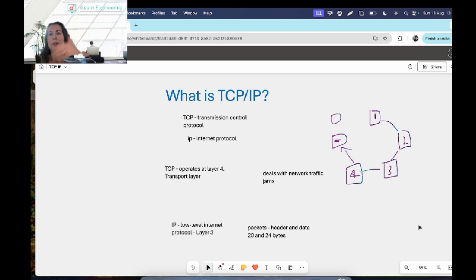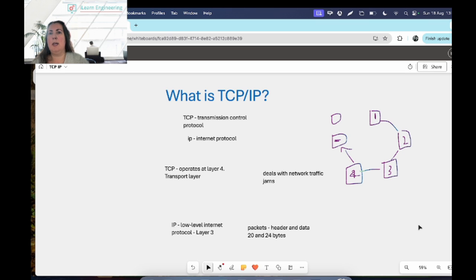So if I want to load up a web page, as the client, I basically use TCP/IP to go to that server and say, hey, I want to load up iLearn Engineering, right? And the server will then send everything back to me on my machine, and then it will load it up. So that's the client server model of communication.